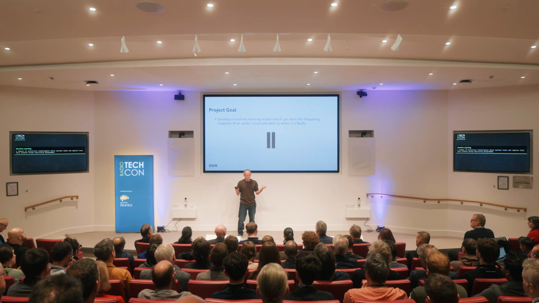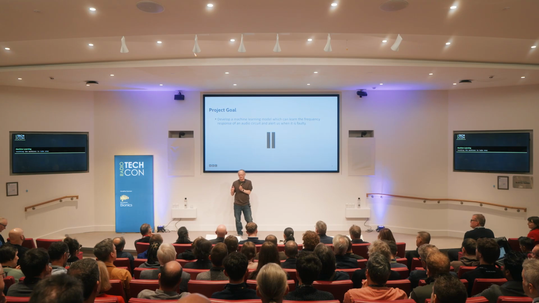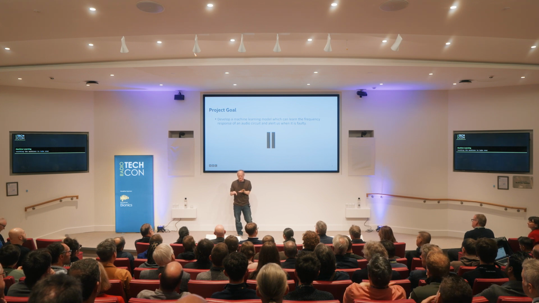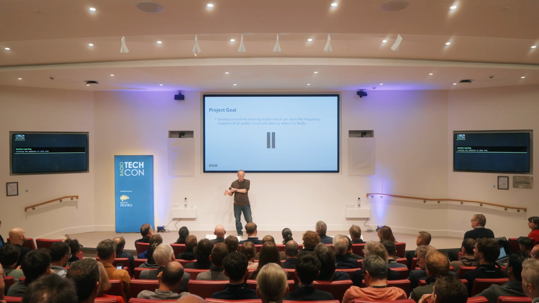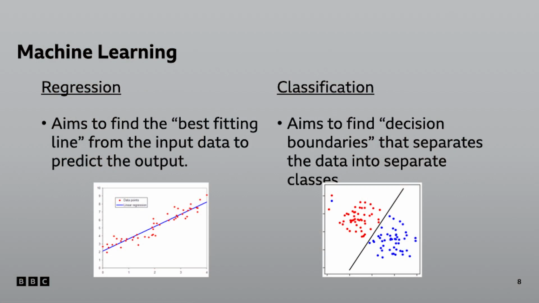And what you do is you first of all give it a load of data, where you know the input and the output, and you train the model so that the errors that it produces get minimized. And you just keep running it until the algorithm has made itself so that the loss function, the errors at the end, are as small as possible. There's 2 main types of machine learning.